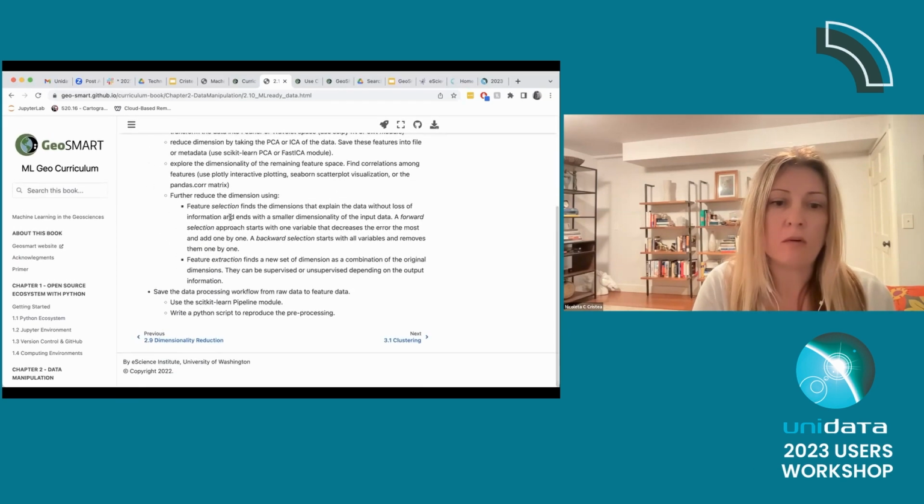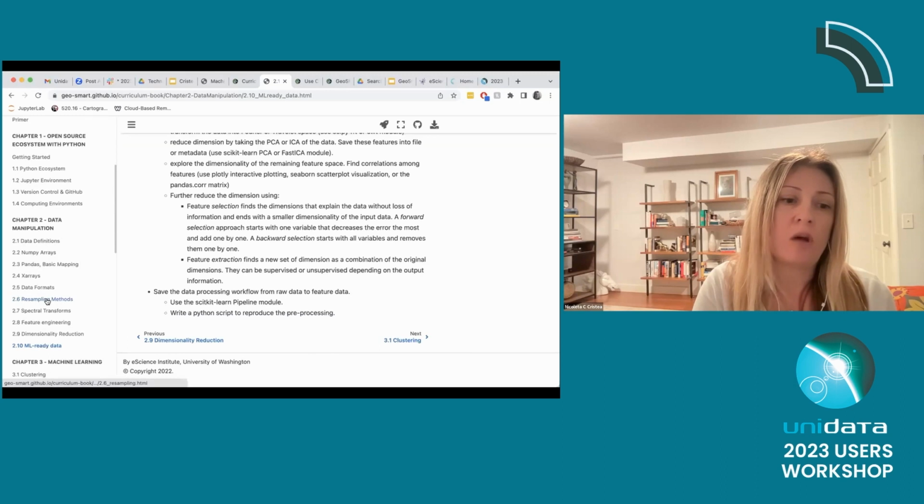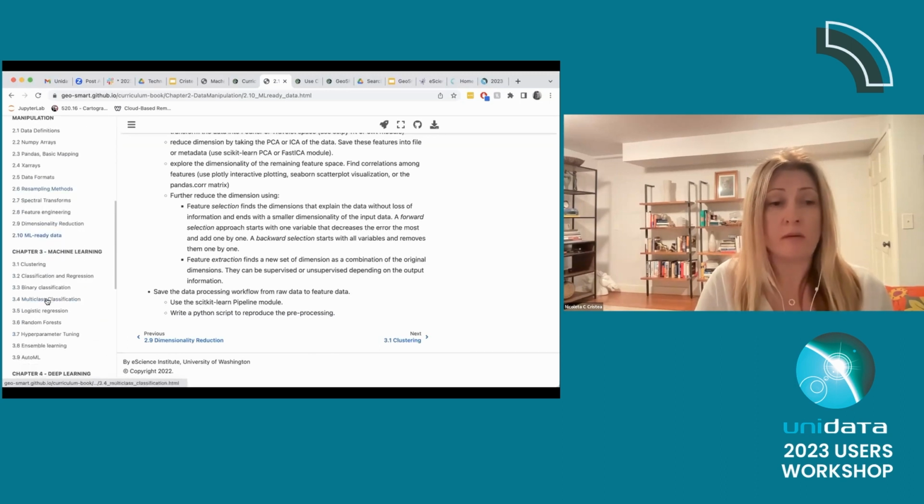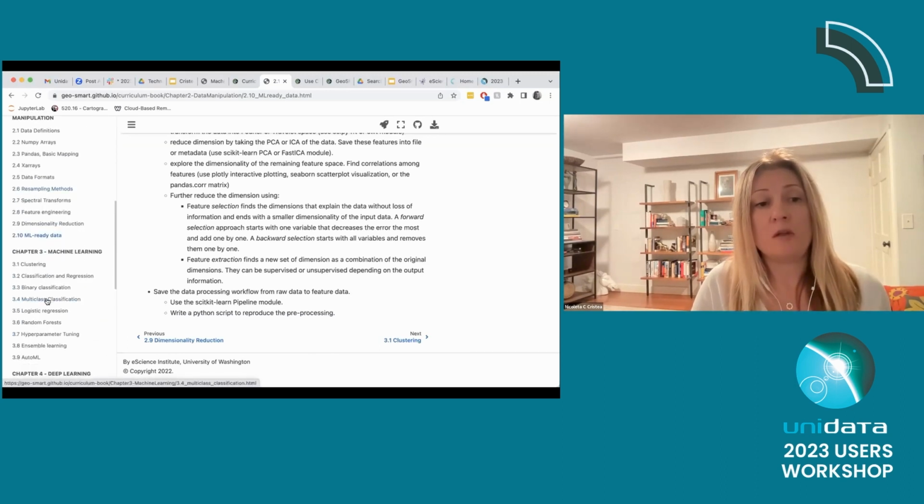So we go through all these steps in chapter 2, while chapter 3 now starts with the actual machine learning techniques.